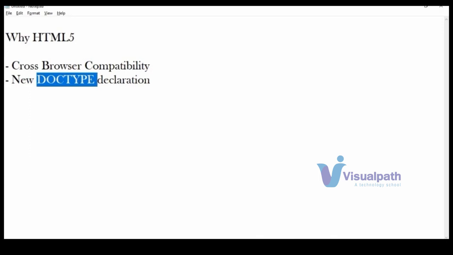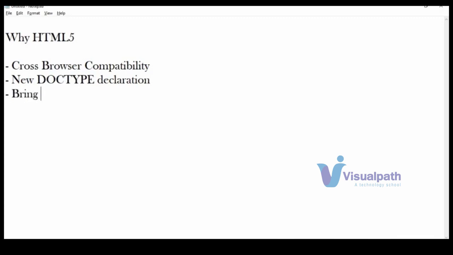I even showed you when I told you about HTML4 versus HTML5. So in HTML5, it has been overcome. In just two words, with an exclamation mark and doctype HTML, we tell the browser that this is an HTML file, and this made the browser compatibility. Now let's see the third point.